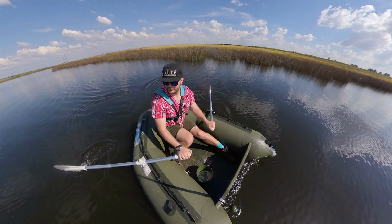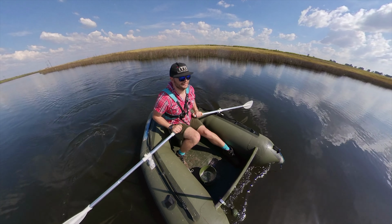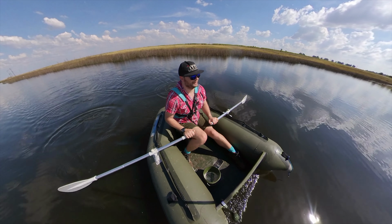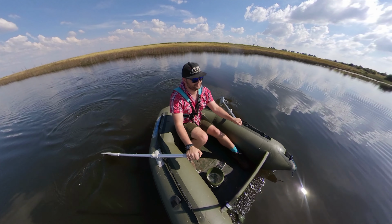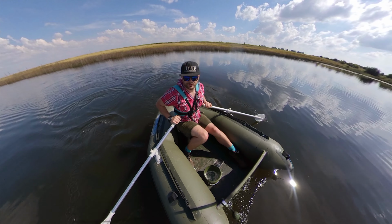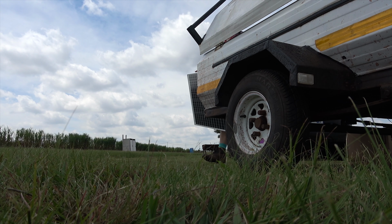Okay, well, that was a bit of a step up. I don't have enough line on my little reels, so I had to move a bit closer. Found another clear spot on the deeper, and now that's my choice. Put my eggs in one little basket. I don't usually fish like that, but I know a lot of people do. So not that much bait out there, but let's give it a go.